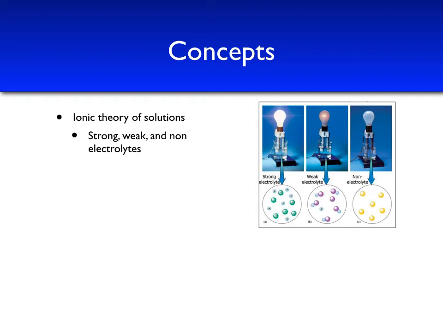Finally, there's an in-between state called the weak electrolyte, where the compound that's dissolved in water does not completely ionize, forming fewer ions in solution. You can see in the picture on the right that the light bulb only lights up very dimly, since there are fewer ions in solution. With our conductivity sensor, we'll be able to put numbers with these observations and be able to tell the difference between strong, weak, and non-electrolytes.